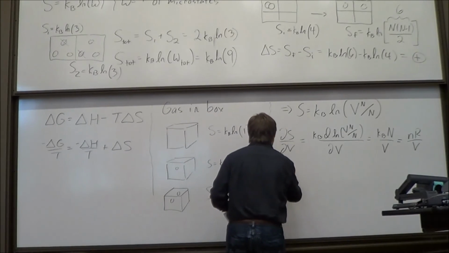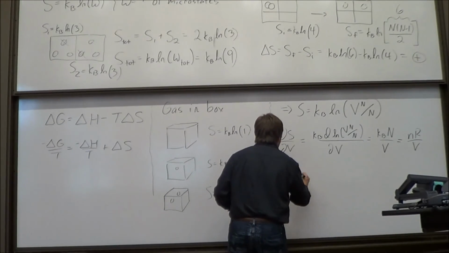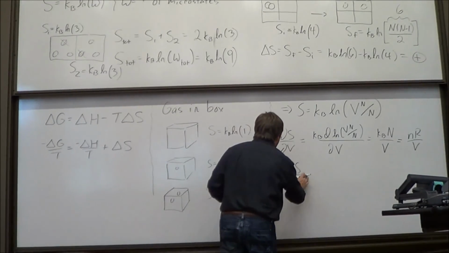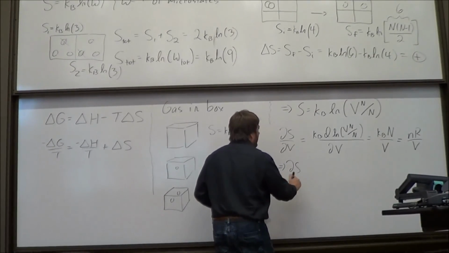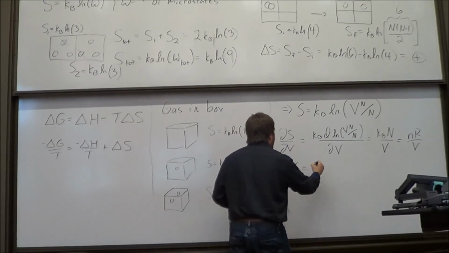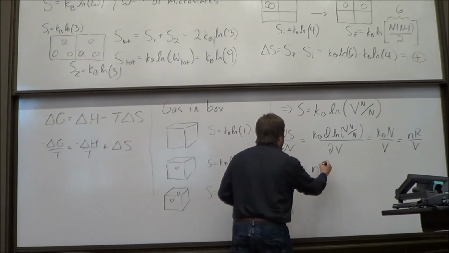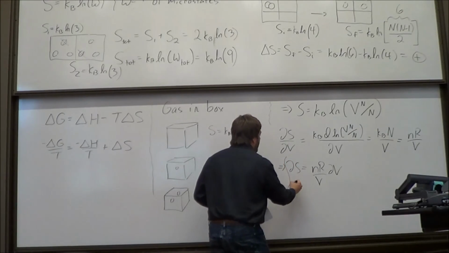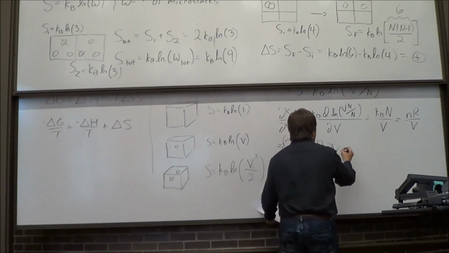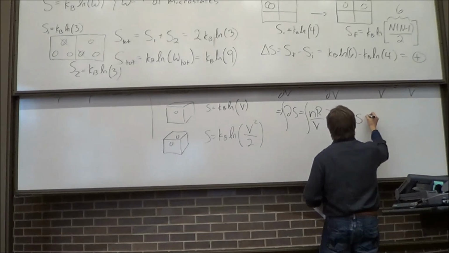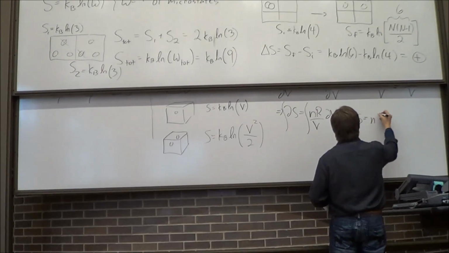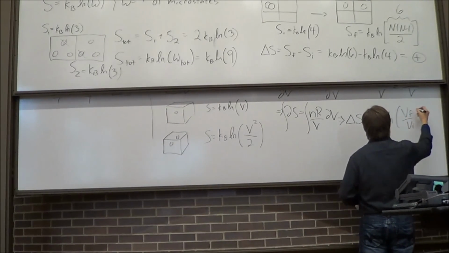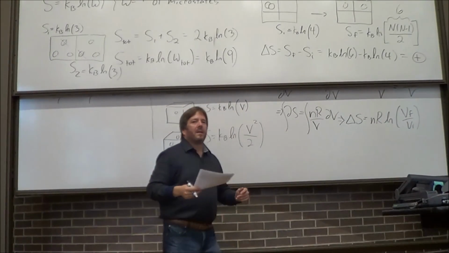Okay, and something that actually a lot of you did wrong on the test, by the way, you had to do derivatives, but you integrated instead. Not a lot I can do for you, sorry, but here's when you should have done that. So I've got the change in S over the change in V is nR over V. So you bring over the change in V, you integrate them, and now you've got delta S, sorry, that's a big therefore, is nR ln Vf over Vi. I'll toss this up in a second, but yeah, there you go.